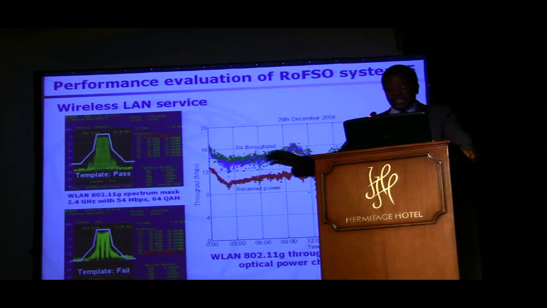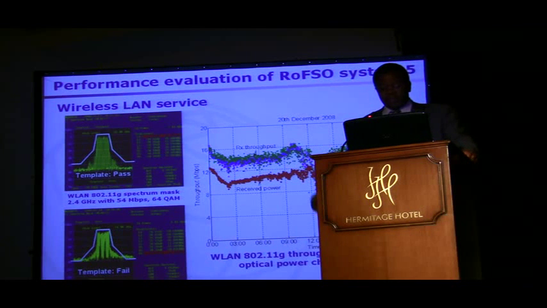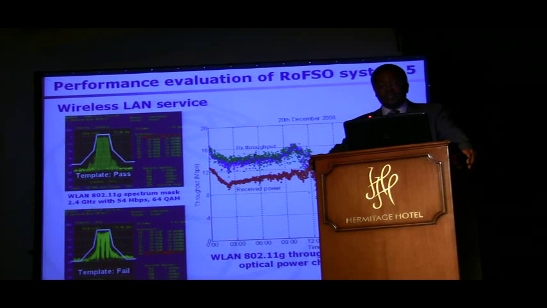You can see that both the transmit and receive throughputs are well above 12 megabits per second, and only fall below this value at a period around midday, which is around 12 noon, which we usually consider a period of increased atmospheric turbulence, and atmospheric turbulence usually has a significant impact on the performance of free space optic systems.